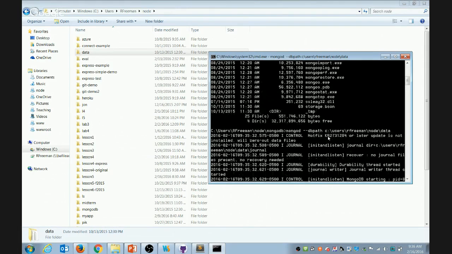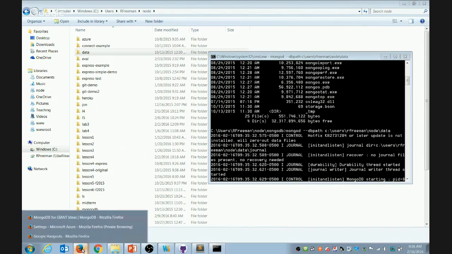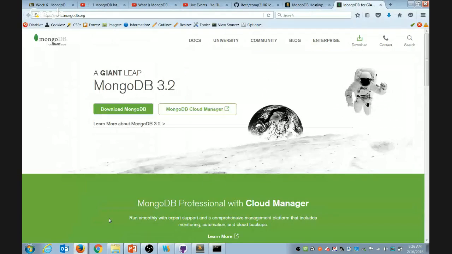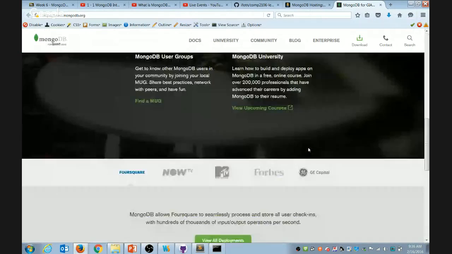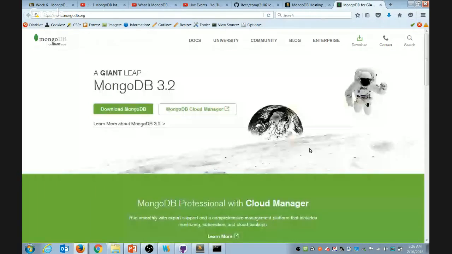Yep. Yeah, the path will be. You know what? It may be easier to install on a Mac.